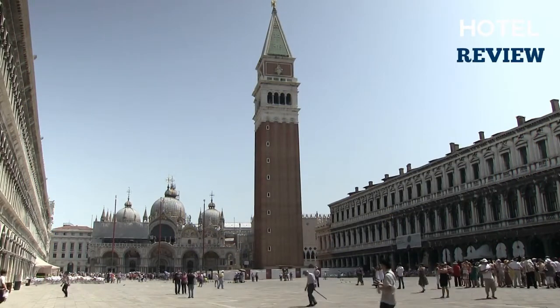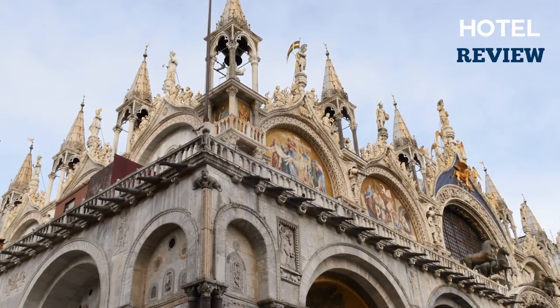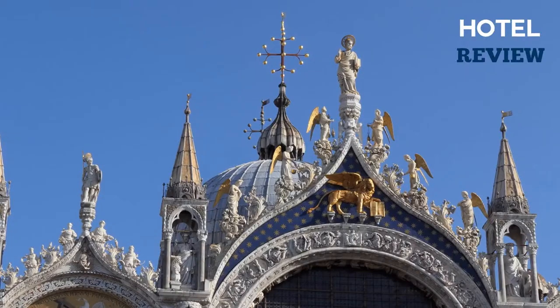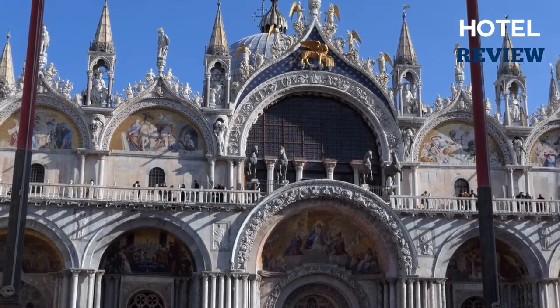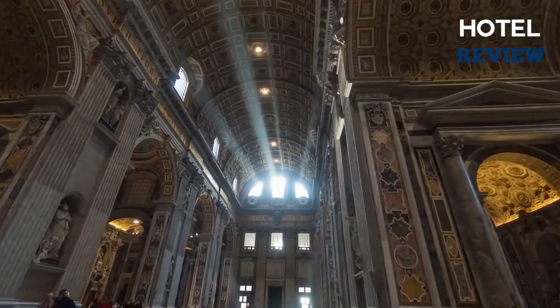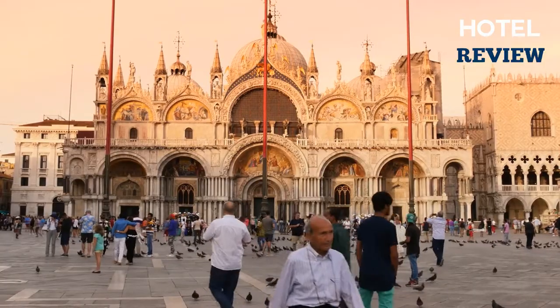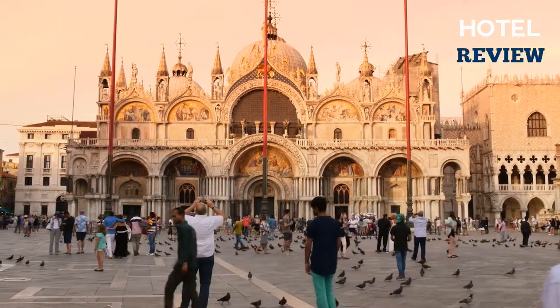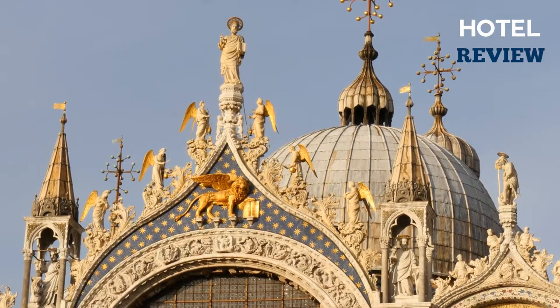St. Mark's Basilica, unquestionably Venice's most famous church and one of the most easily recognizable in the world, was once the doge's private chapel, filled with Byzantine art treasures carried back by Venetian ships after the fall of Constantinople. Looking down at the floor, the marble inlay is a masterpiece, and you can tear your gaze away from the mosaic domes and a number of elaborately decorated altars. Also visit the treasury to admire the gold reliquaries and icons.